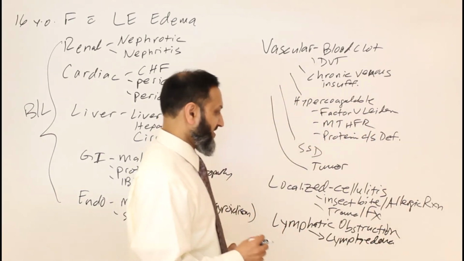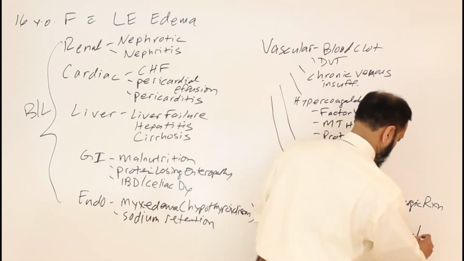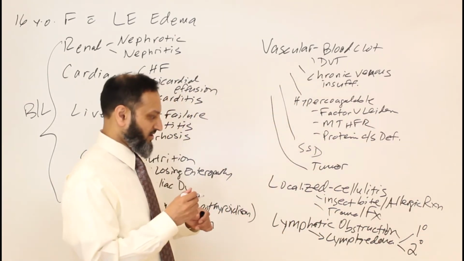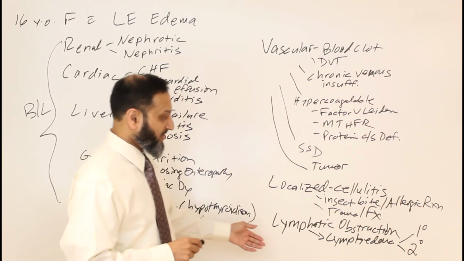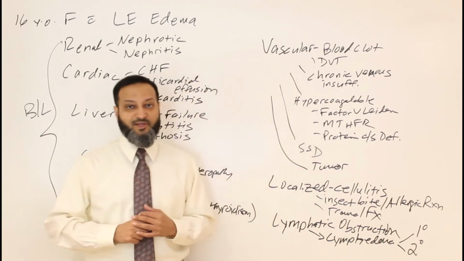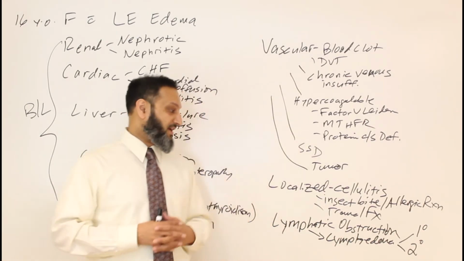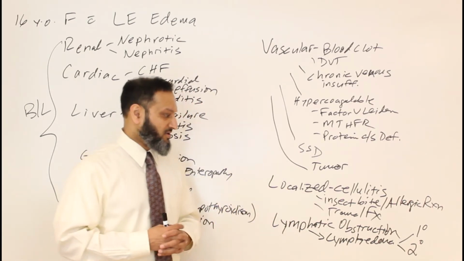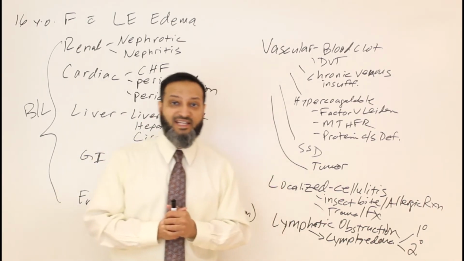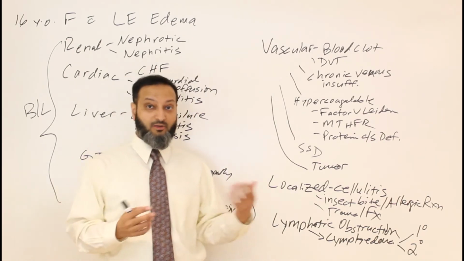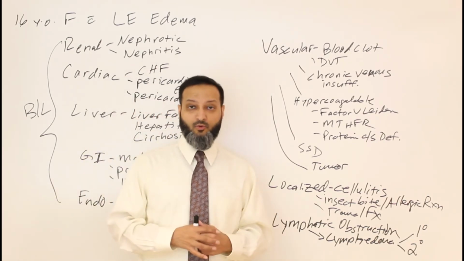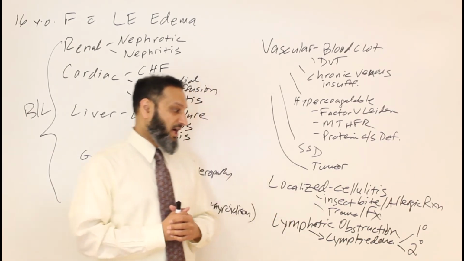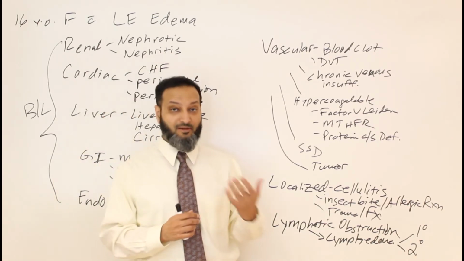And then when you think about lymphedema, there are primary causes of lymphedema, and then there are secondary causes of lymphedema as well. So some of the primary causes of lymphedema is basically when you're born with a hypoplastic lymphatic system or an aplastic type of lymphatic system. The common one that you think about in pediatrics when you have congenital lymphedema would be Turner syndrome. When you're born, you have kind of puffy feet, puffy hands. That's actually lymphedema. So that would be a congenital cause of primary lymphedema.